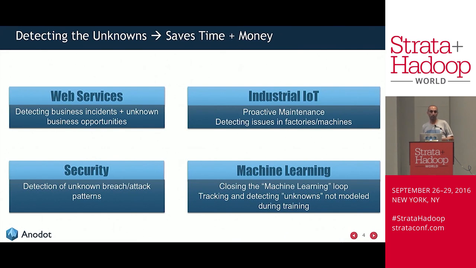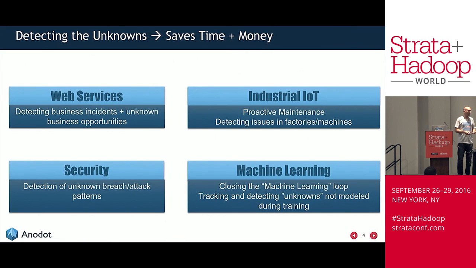Another area that I really like is machine learning. We're designing a lot of machine learning algorithms and putting them in production, but they were trained on a lot of data that you collected. But who says that in the future they'll still be correct on the data that you see in production in the wild? By applying anomaly detection techniques on the performance of machine learning algorithms in production, you can detect unknown things that you didn't know about and improve their performance as well. There are several other use cases, but these are the main ones, and applying it commercially saves time and a lot of money for companies.